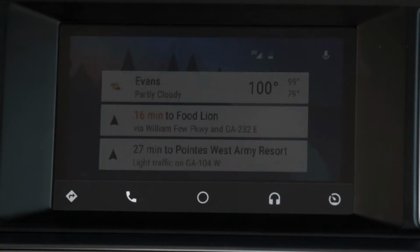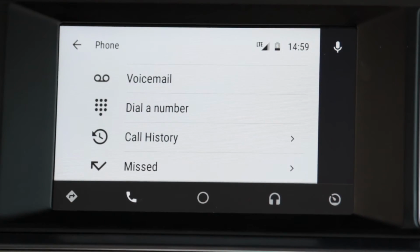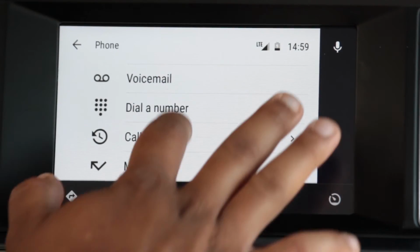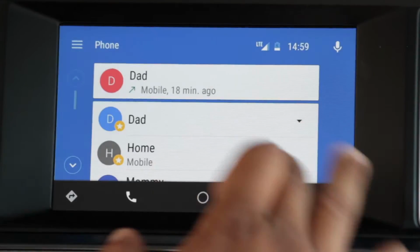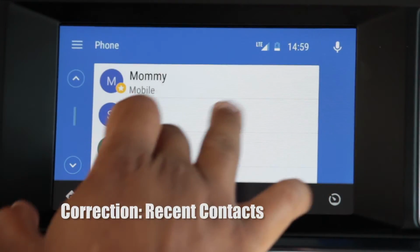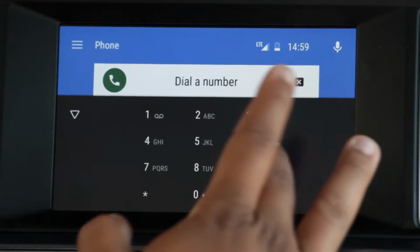So we're going to click on phone here. You have your outgoing calls, hamburger menu. You can click on your voicemail, dial a number. Surprisingly enough, I don't necessarily see a contacts menu here, but yes, you do have some of your outgoing calls right there. And of course, you can bring up the dial pad and dial 911.